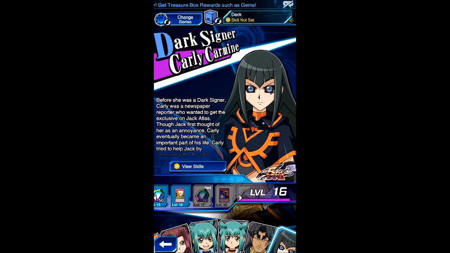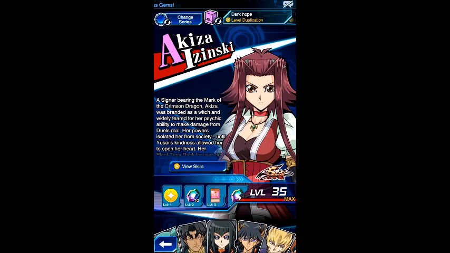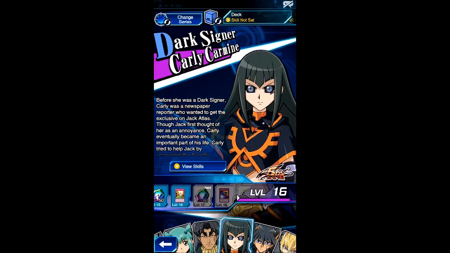Dark Signer として. She is one of the Yu-Gi-Oh! 5D's waifus, along with Aki. Just showing them off a little bit, so yeah, I'm gonna be Carly.